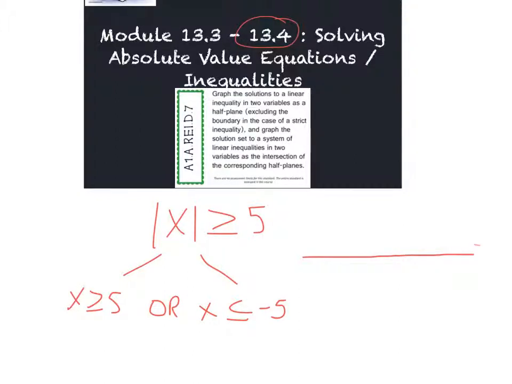So the majority of the time when we are dealing with absolute value inequalities, we are going to end up with a compound inequality, either and or. And if you have greater than or equal to, it's most of the time going to be or. So if we were to graph this, if you remember how to graph compound inequalities, we have negative 5 here. We're going to have a solid dot, and we're going to be going to the left. And then we have 5 here. We have a solid dot. We're going to be going to the right. And that number line represents all the possible solutions for this compound inequality.